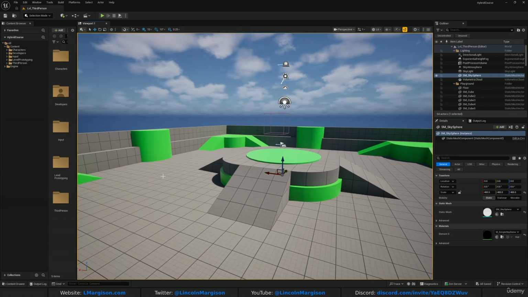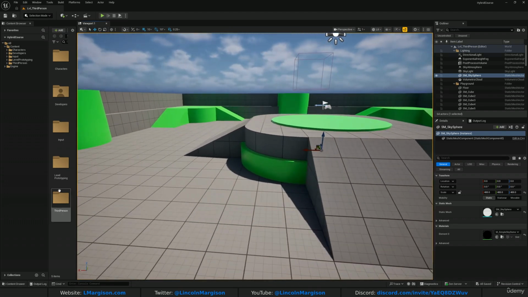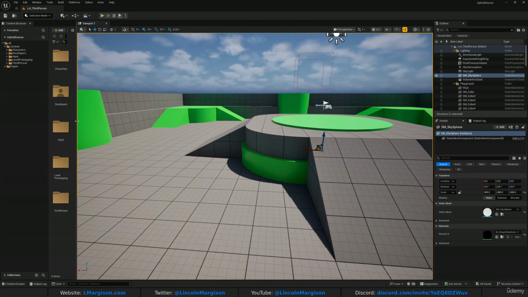You can download the project from the resources section, or you can just create a new project and use the third person template. I would recommend just creating a new project as a third person template and just follow along with what I do. So what we'll be doing is creating some poses and animations using Sequencer. If you prefer, you can use something else.